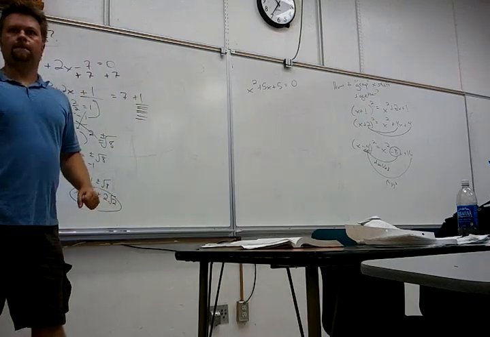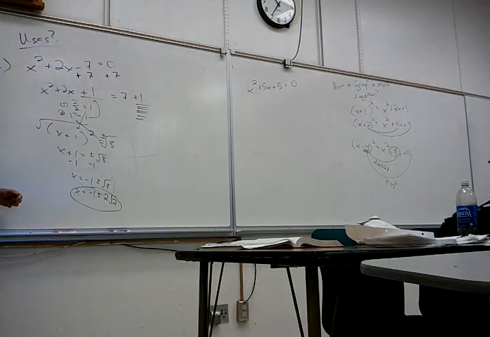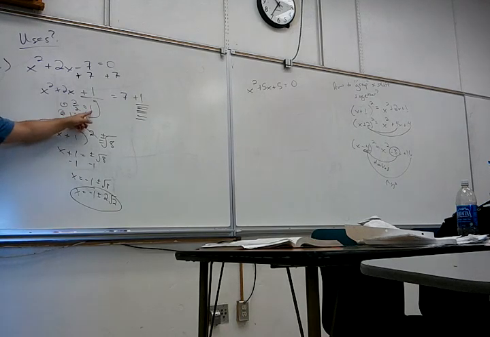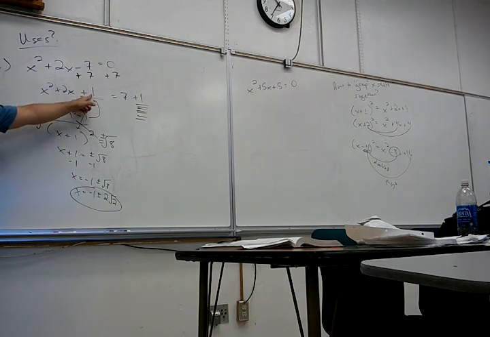Jeff, on that one, on the second part, under the purple writing, you said 1 squared equals 1. How did you get 1? 1 squared. Yeah, but how did you know to do 1 squared? Oh, whatever I get there is what I square. Whatever I get on this first step is what I square to figure out what goes there. Okay. Cool.